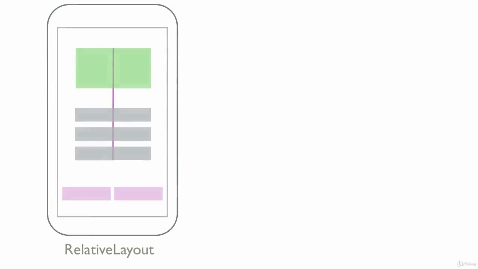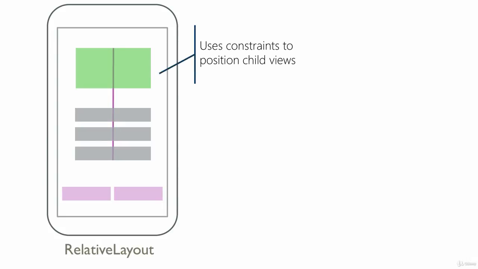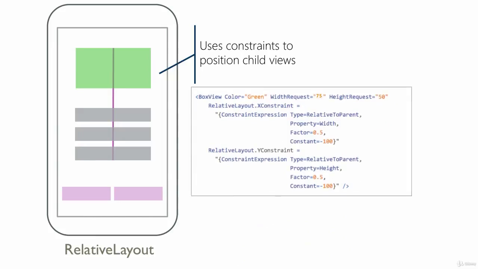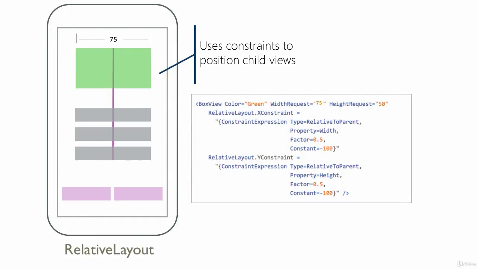Relative layout allows you to define the position and size for each child using relationships based on the container. The position and size are calculated at runtime using delegates that the code must supply in the form of constraints. These constraints can be fixed values, dynamically calculated values, relative to the container, or relative to the sibling.